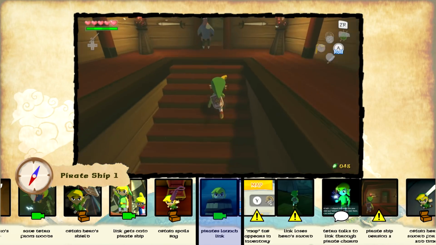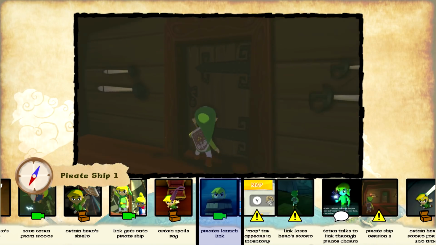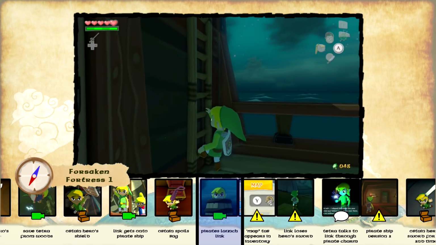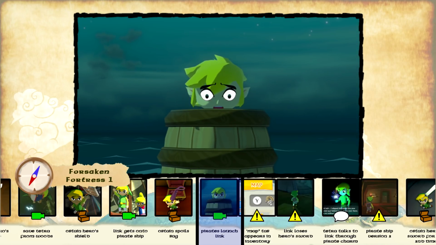Alright, so you've heard about back in time with the Gossip Stone, Stip. But have you heard about forward in time? It's pretty much the same concept as with back in time, but reversed. If you go to Forsaken Fortress 1 with the grappling hook, we can skip going up into the crow's nest and activating the cutscene where you get launched in a barrel.